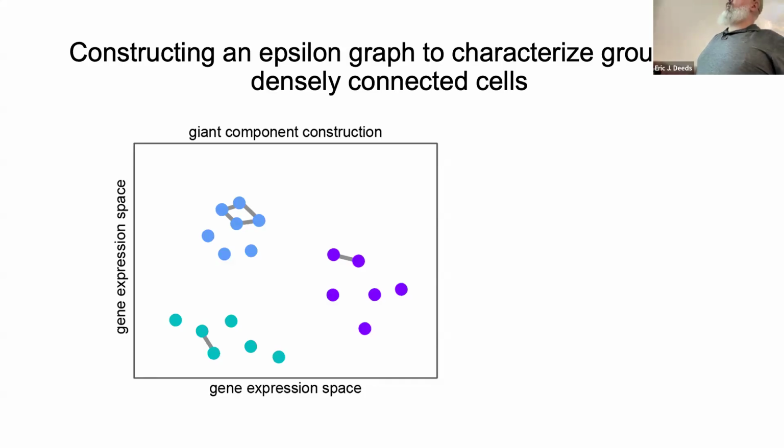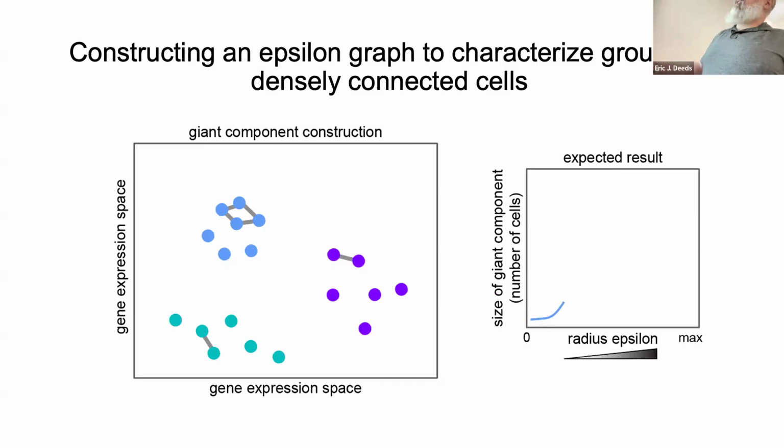And so when you have a small epsilon, you'll see that only very near cells that are nearby in the gene expression space get connected. And what we can then do is track the sizes of the components in graph theory. A component here is just a group of cells that are all connected to each other. So this is a component, this is a component, this is a component. You can look at all of the components, but what I'm going to show today is just tracking the size of the biggest one, because it's a really easy thing to do. That biggest group of cells that are all connected together is called the giant component in graph theory. So we're going to be tracking the size of that giant component as we change this radius epsilon.